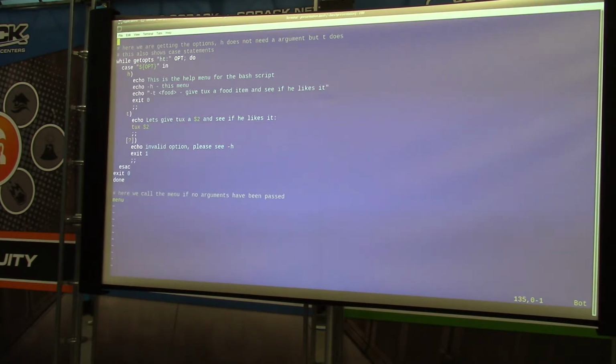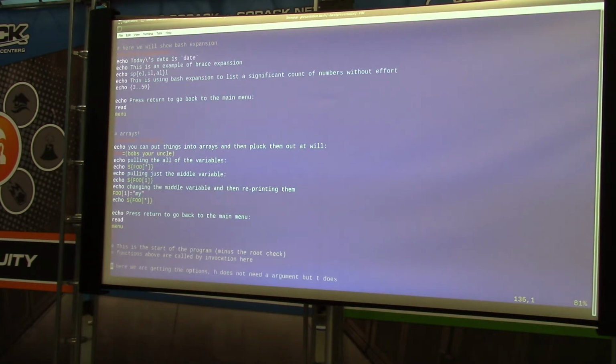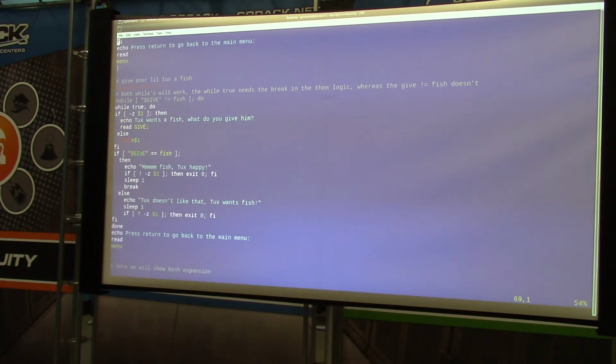If you go back to your code on Tux, you were just there. Read, give. So you were asking about exploitations. That would be probably the one place in this code that you could probably exploit, if you were to buffer overflow the read. But that's again from bash, so you're going to exploit bash.